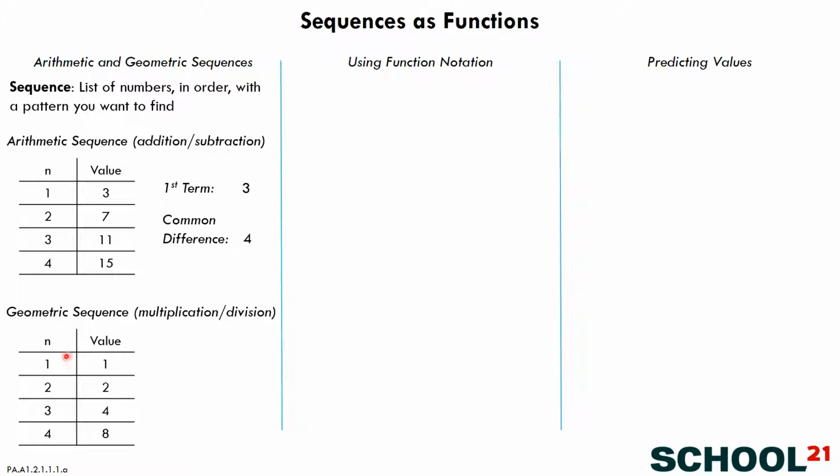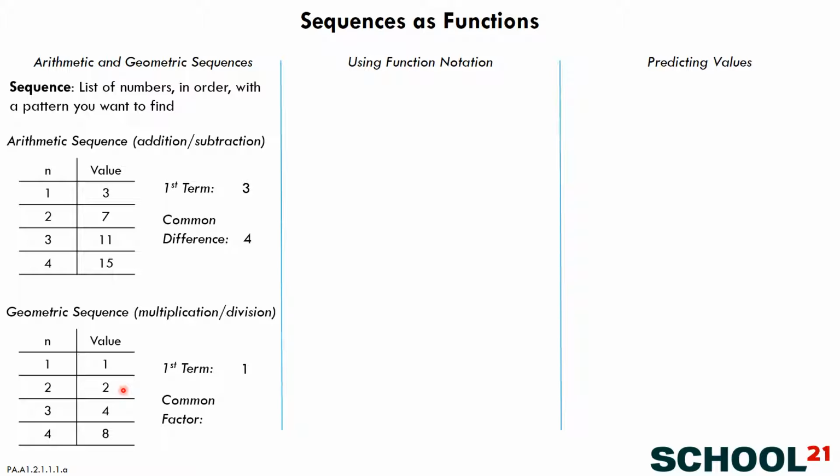So here again we have the term and then the value. And we want to first find the first term. So what's that? Pretty easy now. 1. 1. Okay, yeah. And when we say that first one, remember we're talking about here, not this one over here. Okay. All right. Now with a geometric sequence, you're actually going to be multiplying or dividing to get the next number. So here 1 goes to 2. What are we multiplying 1 by to get 2?